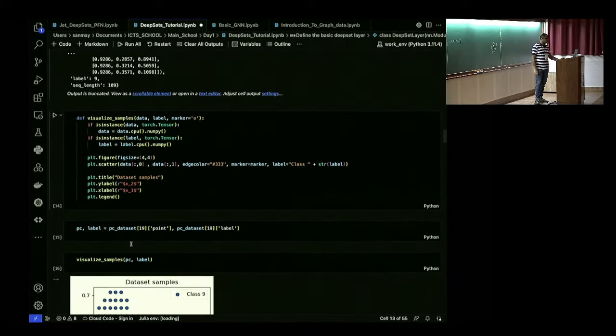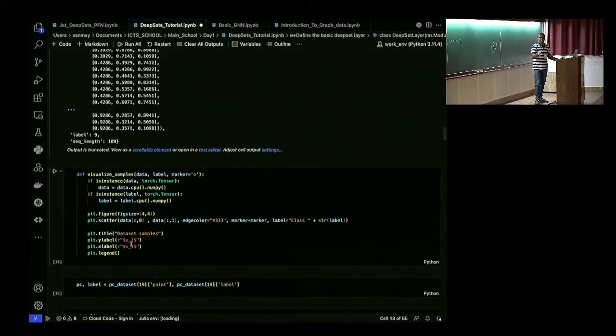So we will visualize that. I have written another function. Earlier you had a raw image in matplotlib, you plotted it with plt.imshow, and it gave you an image. But now you're dealing with point cloud data and you have less intuition about it. So this visualize samples is a code snippet which converts the point cloud data into an image and shows you what point cloud you're looking at.